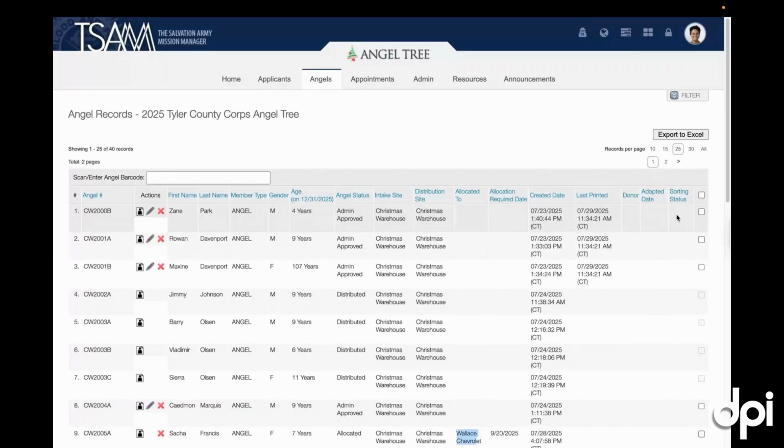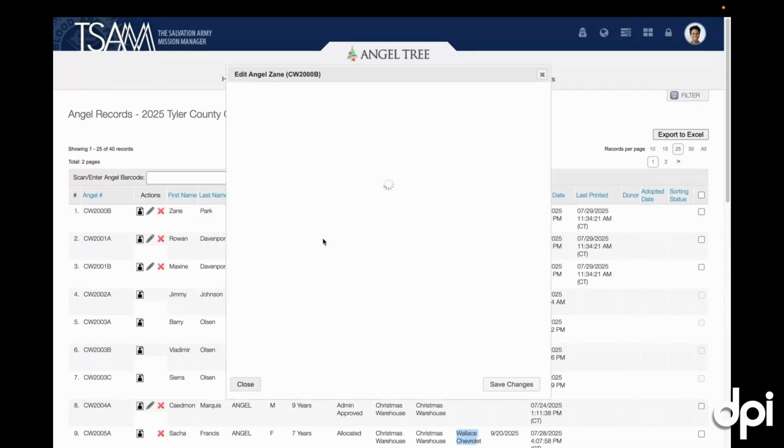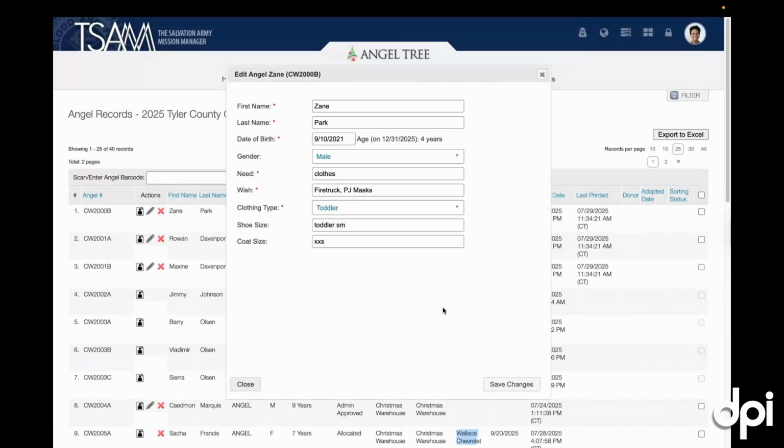If I come over here to the left, I can do a couple things. If I click this edit pencil right in the middle, this is an easy way for me to edit the requests of Zane. Let's say as you're going through and you're printing angels, you see that maybe they put in something different, something that you wish they would have altered, maybe because you allow them to open up and type in anything they want as it relates to a need or a wish. Maybe you need to go in and edit something here, whether that be for language or because they've asked for something that maybe wasn't appropriate. Maybe they've asked for a vehicle or some type of housing furniture. So you can go ahead and adjust that here.